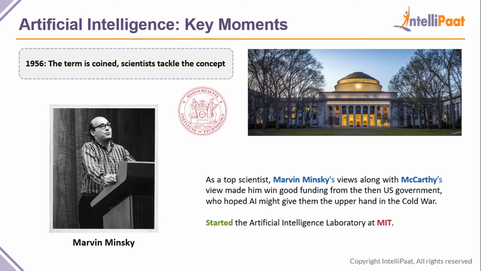And in 1956, as I told you, the term was coined, and the scientists actually started to tackle the concepts. It all began when a top scientist, Marvin Minsky, had a view which was alongside McCarthy's view, and at the end of the day, they got very good funding from the US government, and they thought they can use AI to end another war, which is the Cold War which was going on. Then they started something called the AI laboratory, which happens to be at MIT, Massachusetts Institute of Technology, and it is still there. So right from 1956 till today, it's going strong, guys.